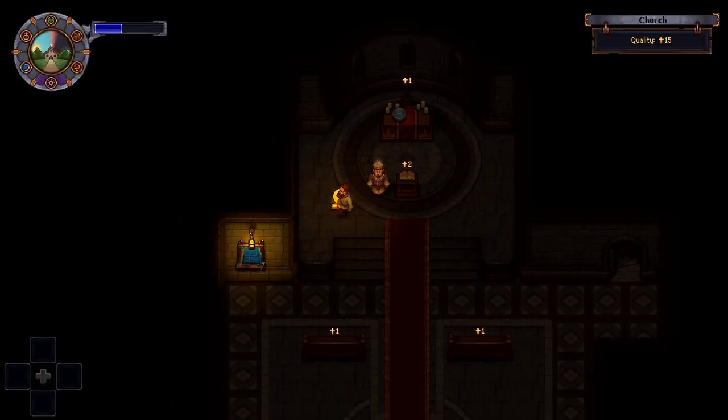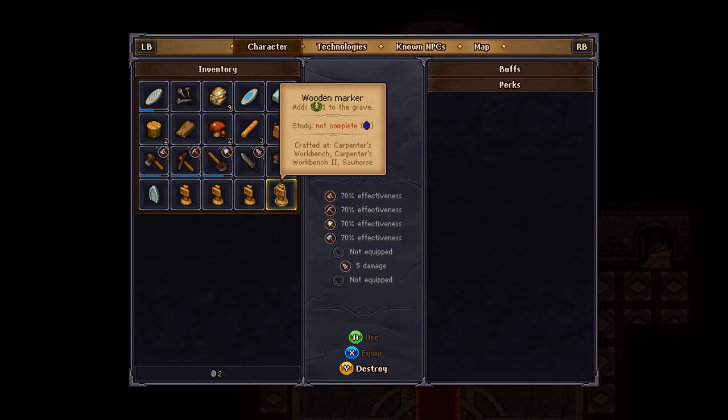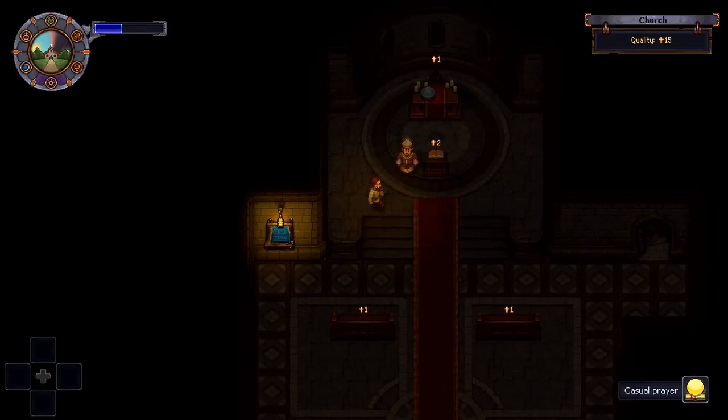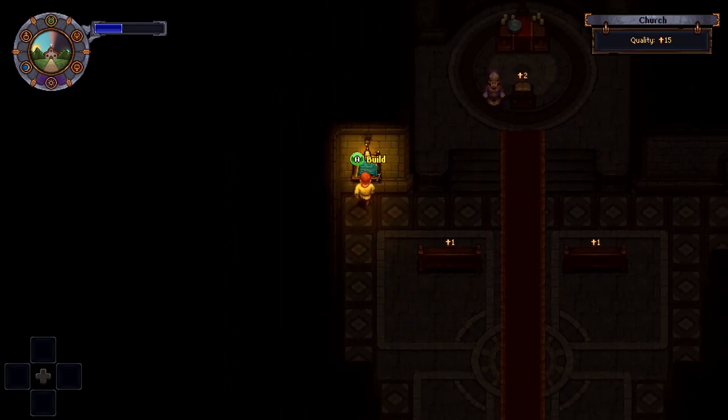Look at that. I could pray. All right. What is this thing? Let's go and destroy this. I can't do anything else with it. There we go. Casual prayer. I got some casual prayers. Awesome. I can build pews. Oh, my God.